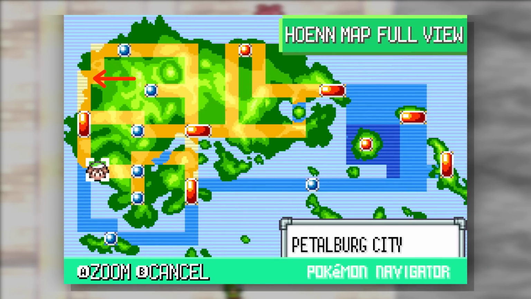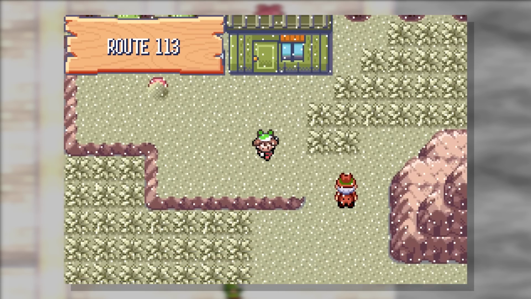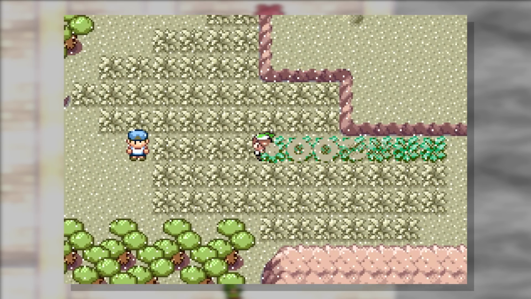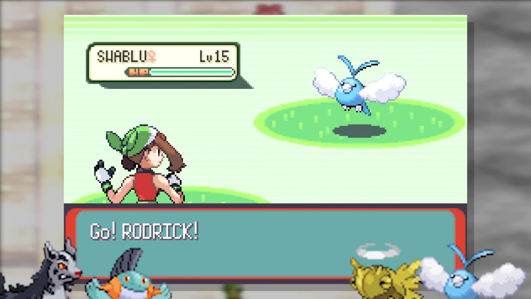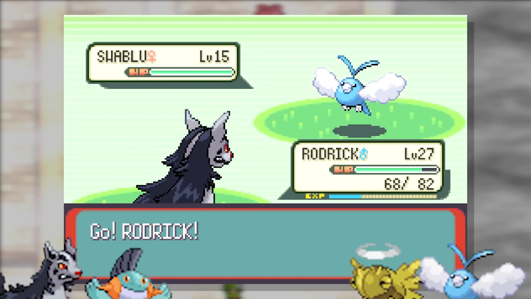The next gym is in Lava Ridge Town, but we have to do a bit of a detour around the top left of the map so that we can 1. Inhale toxic volcanic ash into our lungs, 2. Catch the next member of our team, Susan, the Swablu. Hey, we got a real family going on now. And finally 3, find Team Magma in Meteor Falls.